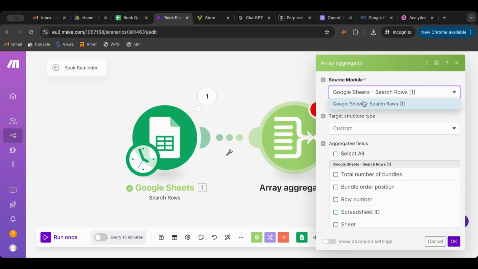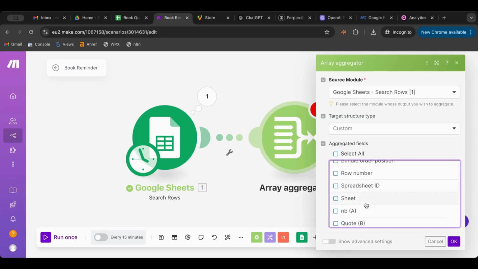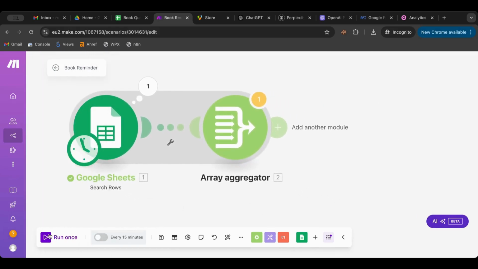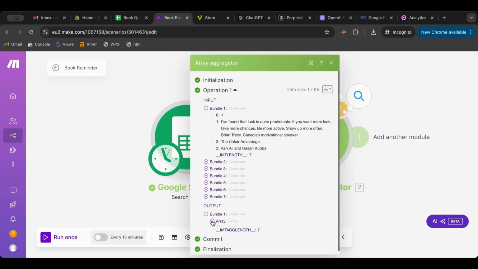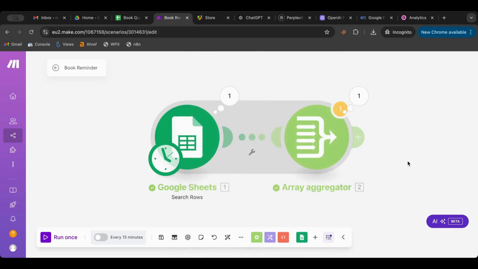Okay, so the source is this one, and the structure, what I want is the total number of bundles, so how many, and I want the number, the quote, the book, the author. Okay, I think that's all I want. I say okay, and then let's run this. There you go. Now I have an array with all of the things that I chose.